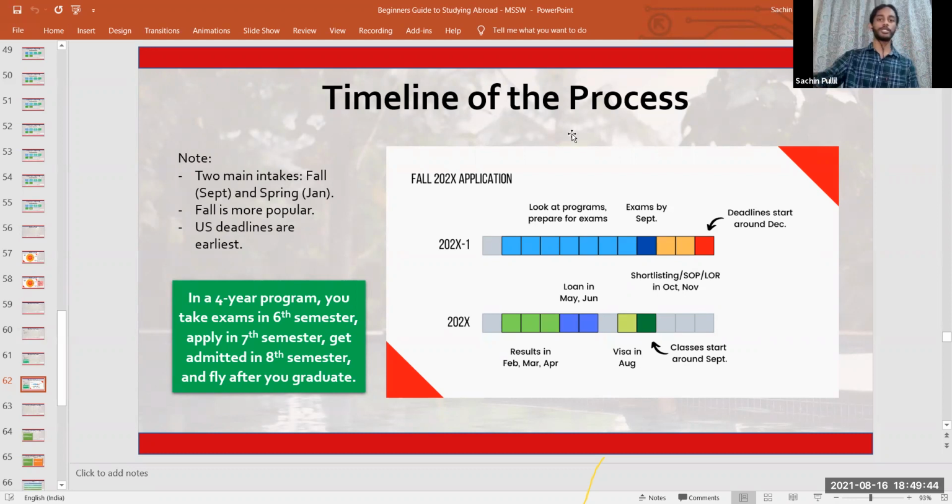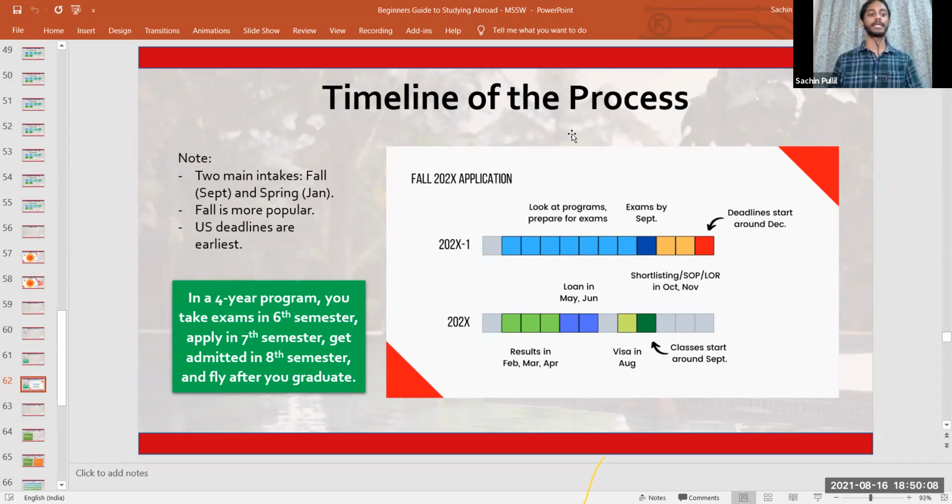If you're applying to other countries, you can push everything you see here by a month or two. You'll be fine. Even like lower ranked US universities, you can push everything by a month or two. It'll be fine, right? But then everybody gets their results at approximately the same time. March, April, May is generally when the results will come in. And the loan process and the visa process is going to be the same for every single country, right? Classes will also begin around September for most countries out there. Okay. So this is the timeline.